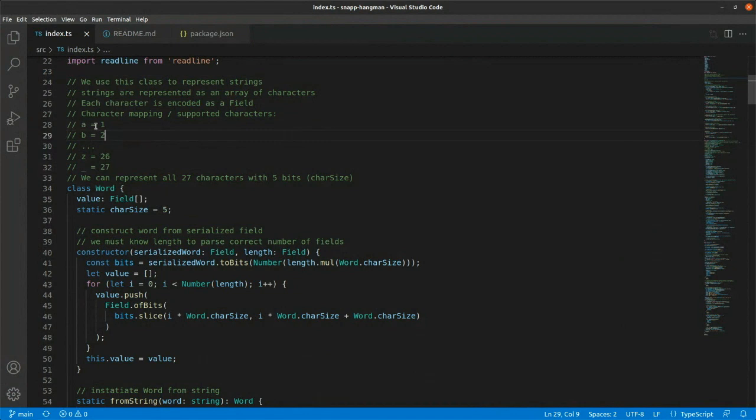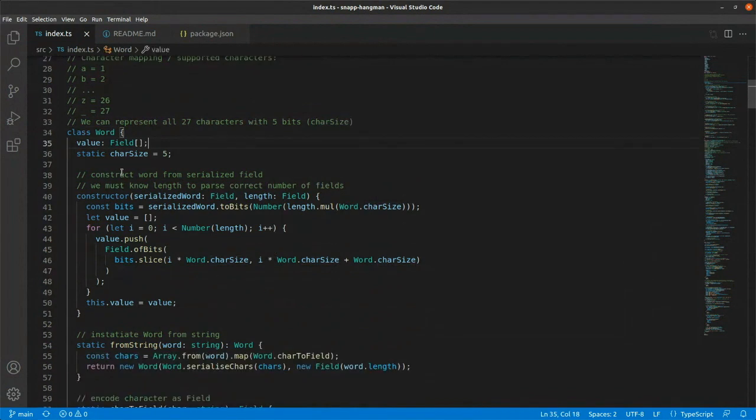A is equal to 1, B is equal to 2, and so on, and then we've got underscores to represent characters which haven't been guessed. Because we've got 27 characters, these can all be represented in 5 bits, so that's where we get our char size from. This array is subsequently serialized into a single field, to be stored as state in the smart contract, at least for the guessed word.